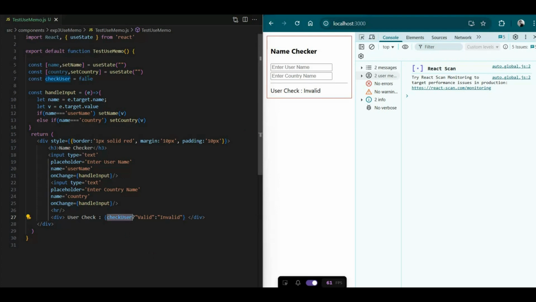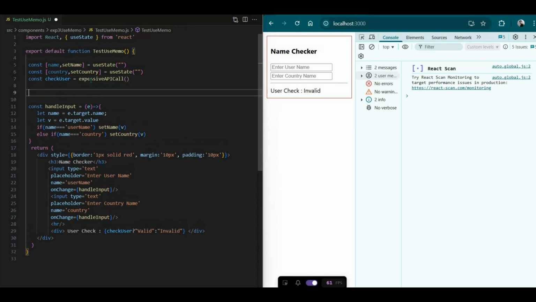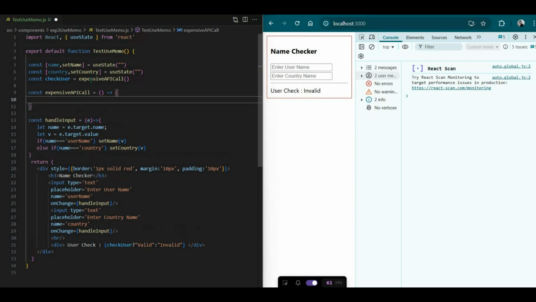So instead of false here, we'll call a function, let's say expensiveAPICall. This is a function, right? Now we'll create a function named expensiveAPICall, and this function will return true or false according to certain logic.